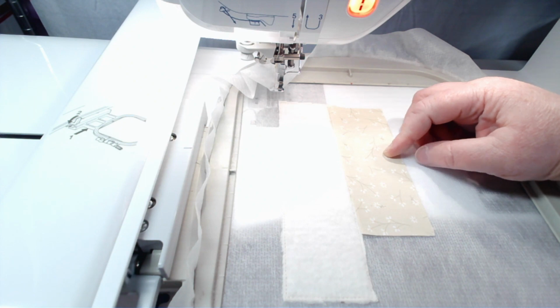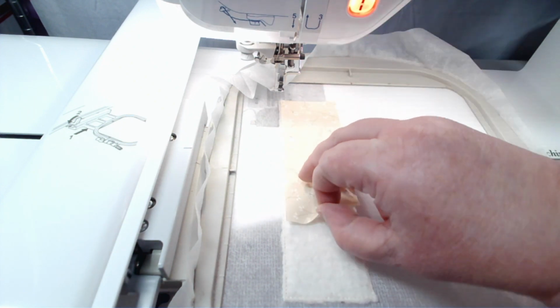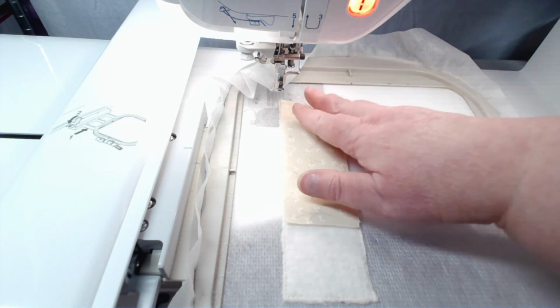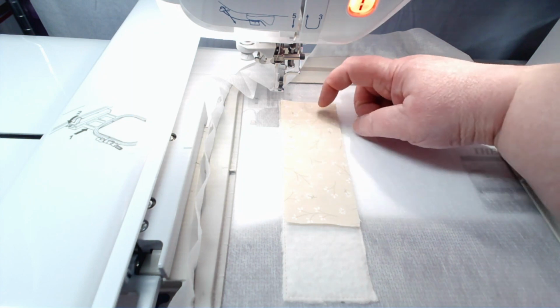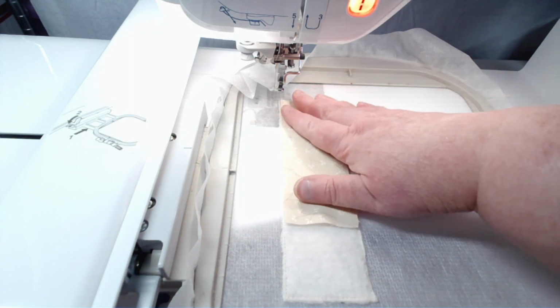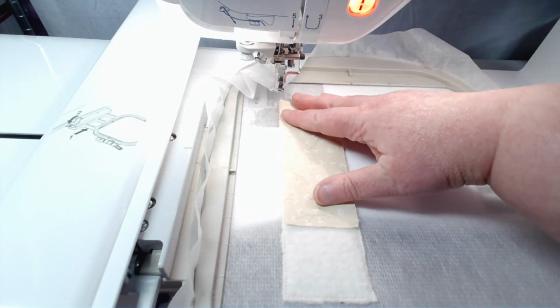So what I'm going to do is position this fabric toward the top. You can see it just fits because this block is actually going to be smaller. But then I'm going to be able to get the flower here and some of the smaller flowers here. And then the rest of it will stitch on the batting and will get cut off.